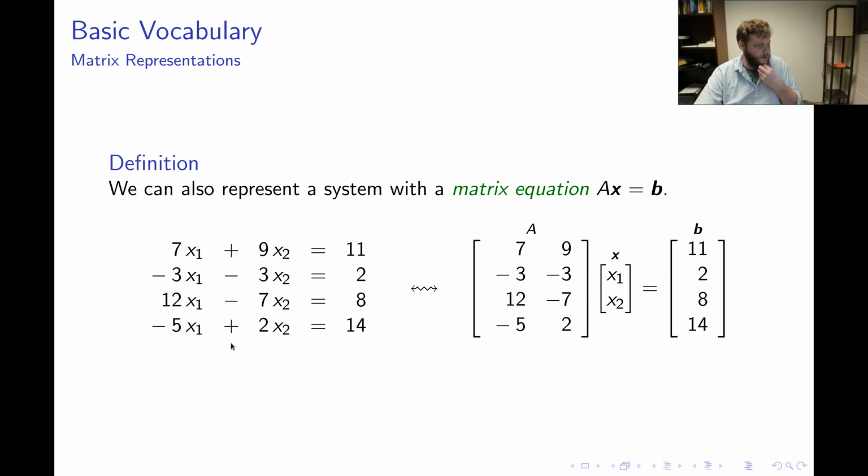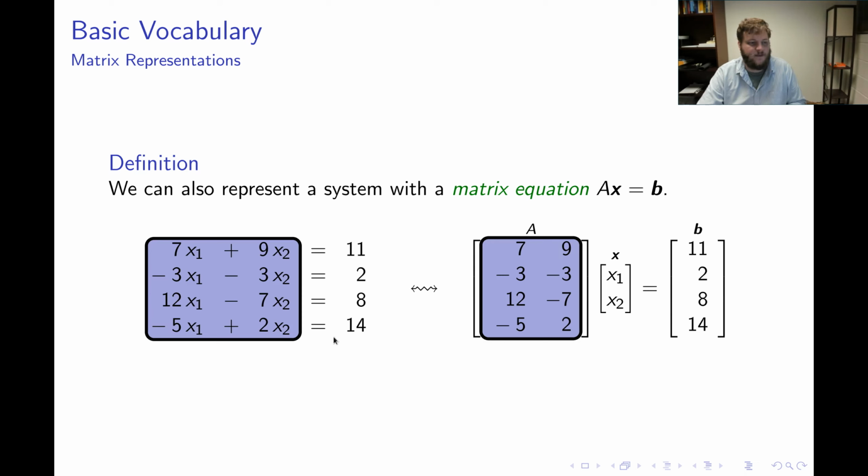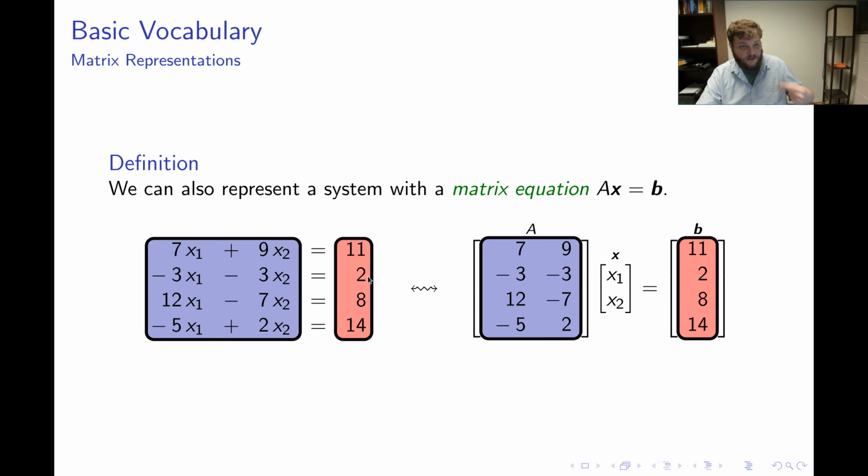So here, the example we're looking at has 4 equations with 2 variables. And so the coefficient matrix of this system is a 4x2 matrix. It has 2 columns, and each column is organizing all of the coefficients of the variables in the system. Now the idea is that I can define this vector B as the vector that we previously called the augmented column in the augmented matrix. So in this case, that's the vector with coordinates 11, 2, 8, and 14.